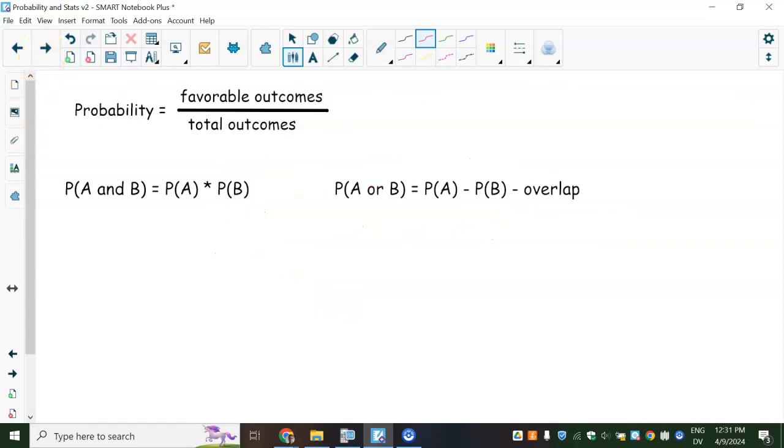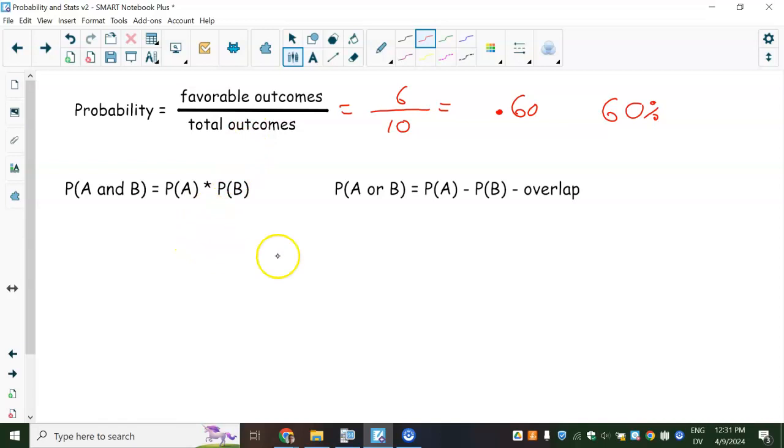Okay, we're going to shift gears, and now we're going to do probability. So when you do a probability, you just have to figure out the favorable outcomes out of the total. A good example of this is free throws in basketball. Let's say you take 10 total free throws. Your probability of making it is how many you've made out of the total. So let's say you make 6 of them, and your probability to make a given free throw is 0.6 as a decimal, or you can shift the decimal point over twice and write it as 60%. So when you do a probability, just do favorable out of total.